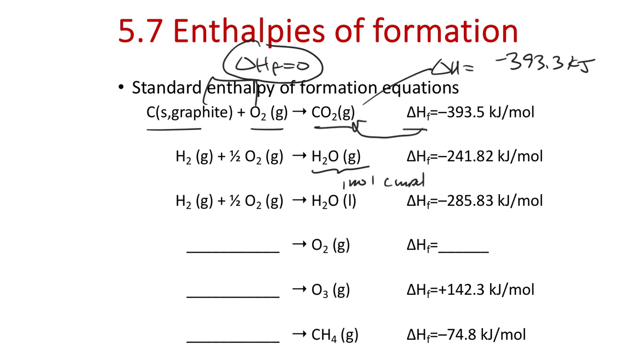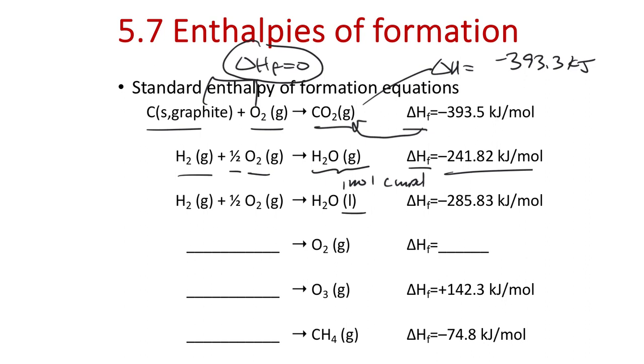So a formation reaction would form just 1 mole of water, and if the O2 needs to be a fraction, just leave it as a fraction. So the proper formation reaction for water gas is formed from H2 gas, giving us the hydrogen and half a mole of O2. And this is the one reaction we can actually leave legally balanced, if you will, with a fractional set of coefficients. So the meaning here is you take a mole of hydrogen and half a mole of oxygen, combine those to form a mole of water, and the enthalpy associated with that reaction is minus 241.82 kJ. That's kJ per that 1 mole of water. So we define that to be the delta HF of gaseous water.